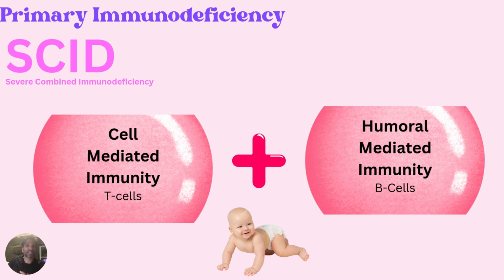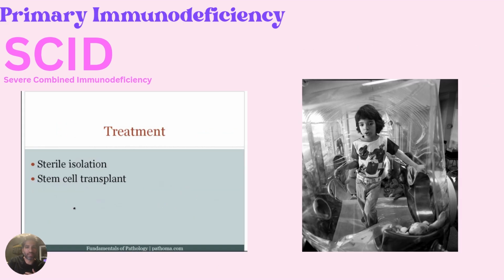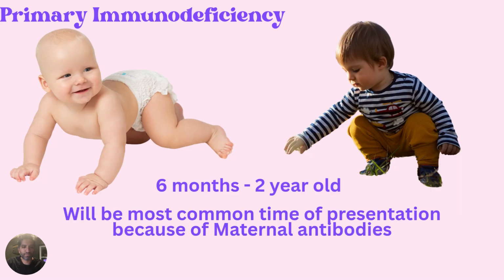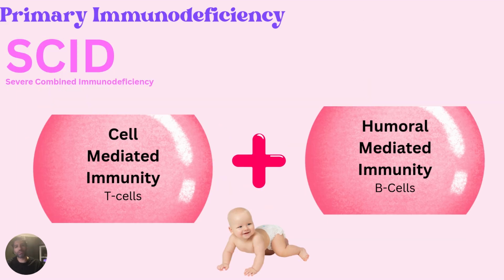So let's start with SCID, severe combined immunodeficiency. This is the worst one. When you hear about bubble babies, which I'll show you in a few slides, they have to live in a bubble. Thankfully, this disease has a cure now, but back in the day, everybody who got this died before the age of 1. Basically, you don't have an immune system, right? Your immune system is completely gone. There are many different subtypes of this. There's one where it mainly affects your B cells, or mainly your T cells, but for your purposes, it affects B and T cells, and your immune system is completely destroyed.